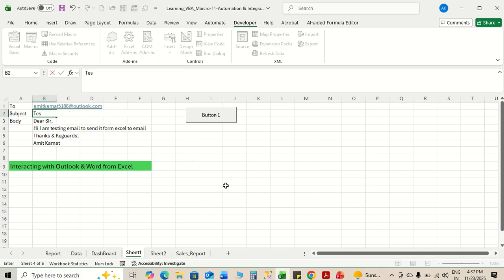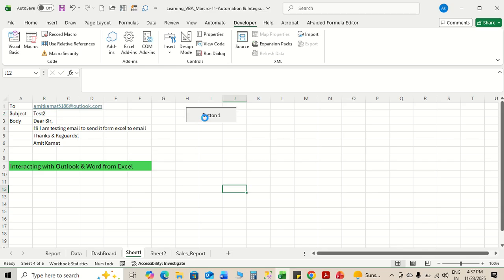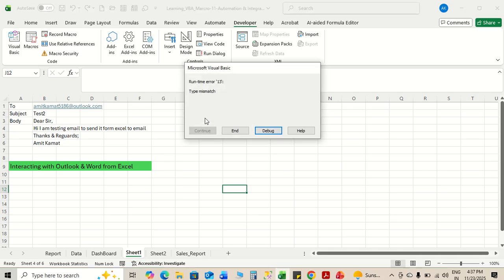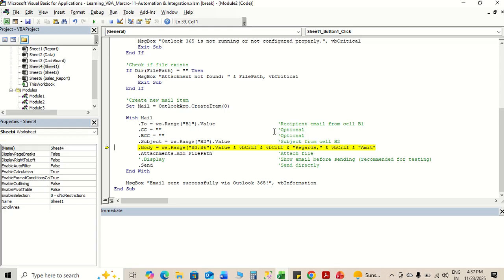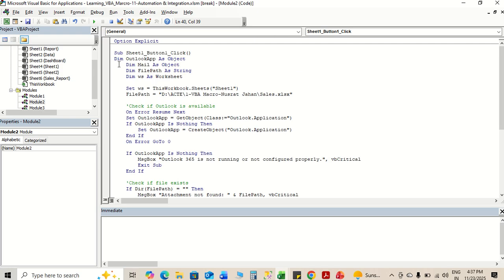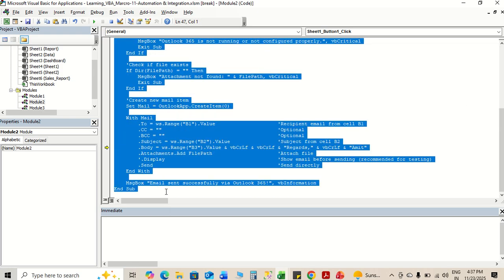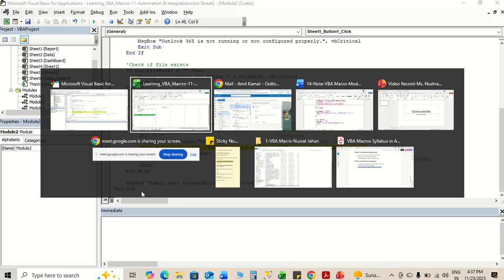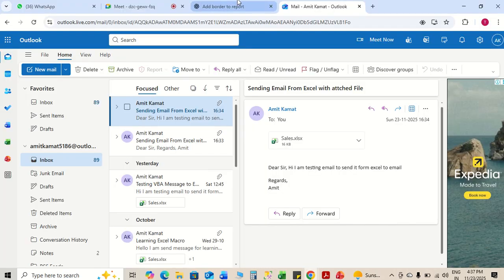Test 2 is the subject. Somebody is coming, so we have to write this in another way, it will not work. Okay, just hold on. Copy the code, go to ChatGPT and take the sample.